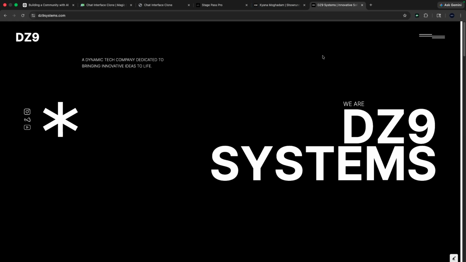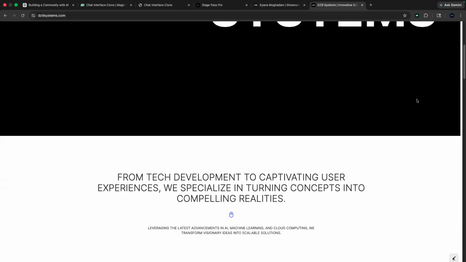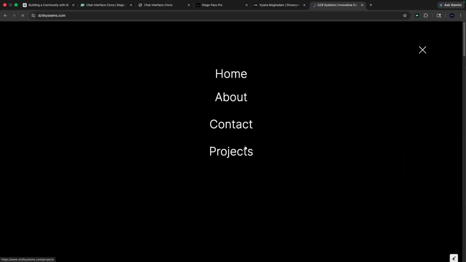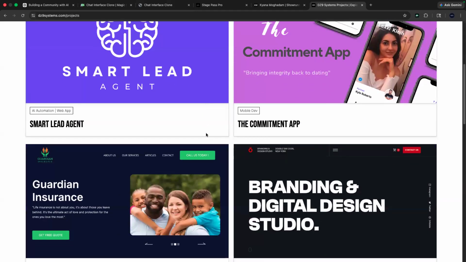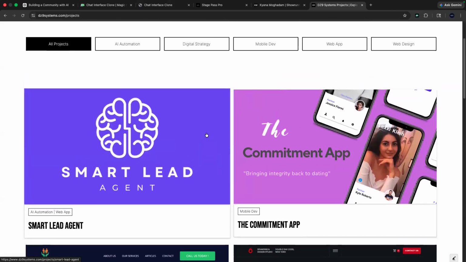And it's also easier to update. I don't know if any of you have ever used Webflow. It's easier for me because I'm a developer, but I'd much rather just type in and tell it, I need to update this or that. And because this is connected to a CMS, all these projects are basically in a CMS, like in a database. But I can build my own CMS into my platform.